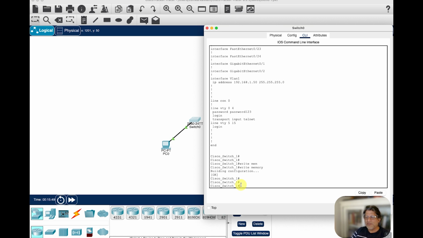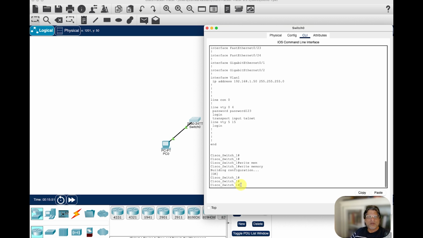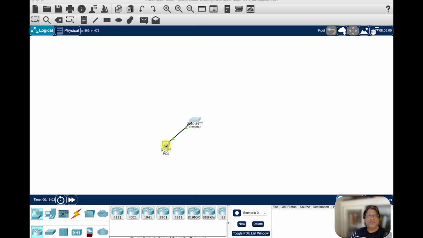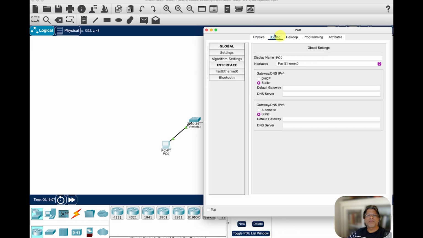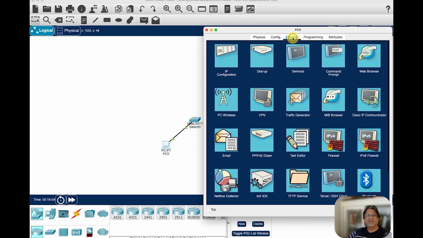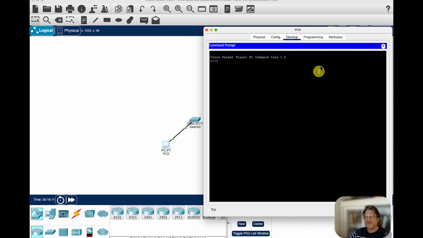Now that we have this configuration in place, first of all, let's go to the PC here and see if we can ping this IP address of the switch. Let's go onto the desktop and open a command prompt.